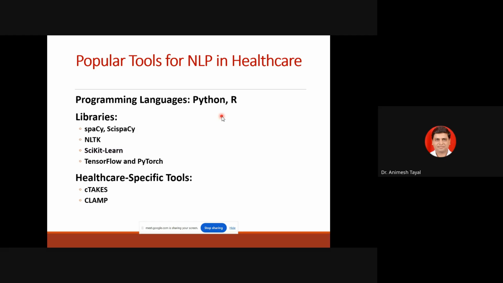So this is important. We should know about some libraries and languages which will be useful for NLP, natural language processing, in healthcare. The programming language, as we know, is Python or R. R is not recommended right now, but previously R was the first language for data and data analytics. But the Python libraries are more than sufficient to do all kinds of analysis right now. Now, which libraries will we be using? These are the different libraries for Python. First is SciPy, and the second one, the most important one, is SciPy. The full form is Science Specie, correct?